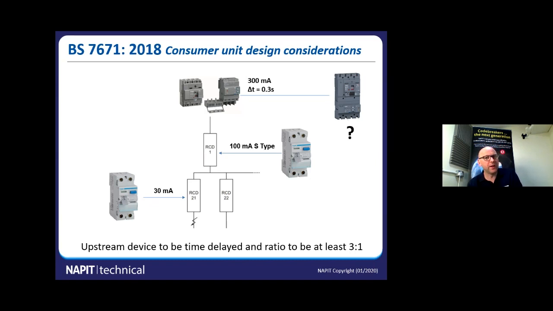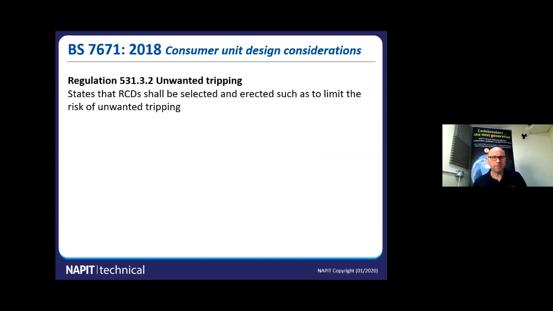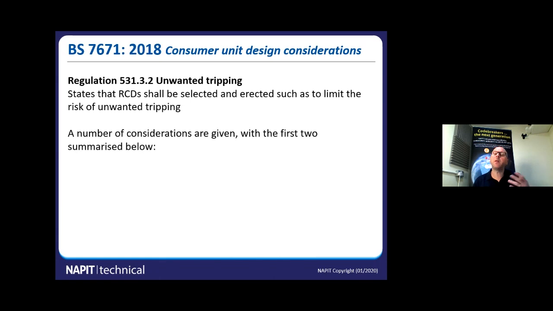But if you're doing a fixed installation like this, you want to use the manufacturer's instructions and make sure that you can comply. Okay, next up is a regulation regarding unwanted tripping, another new regulation to the 18th edition. Okay, and it states that RCD shall be selected and erected to limit the risk of unwanted tripping. We've always done that anyway, but there's some new requirements and considerations discussed.